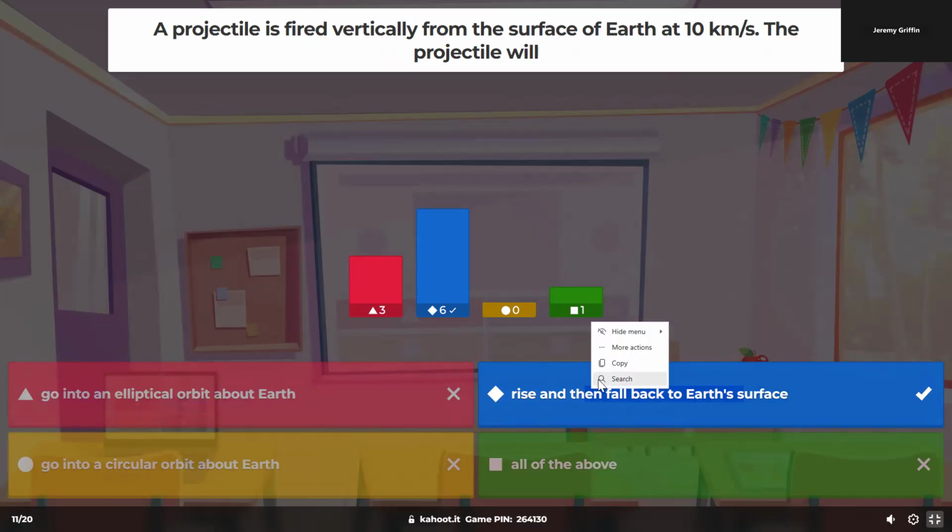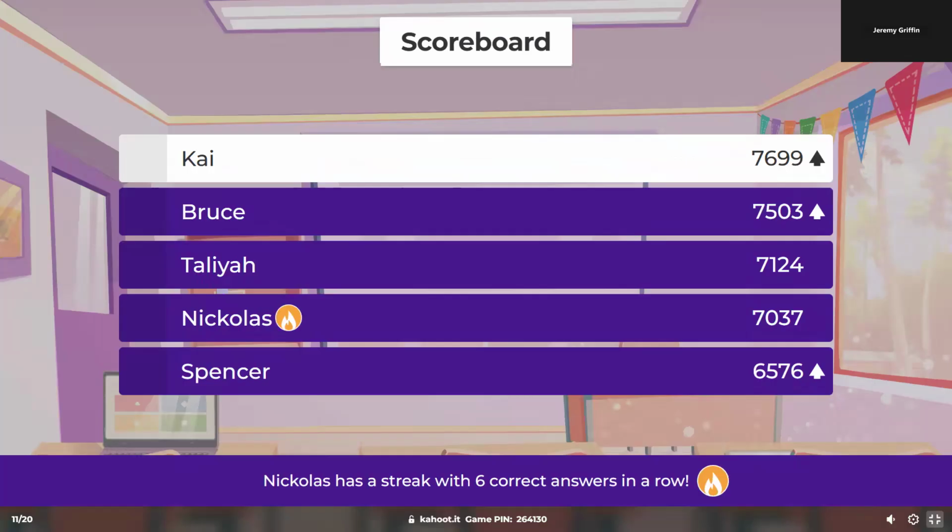Next week when we're doing conservation of energy, we'll be able to derive what's called escape speed. You guys see this 10 kilometers per second right here? If that got all the way up to 11.2 kilometers per second, it would be going so fast that it actually wouldn't fall back. It would just fly off into space forever. So hold on to that idea for next week.